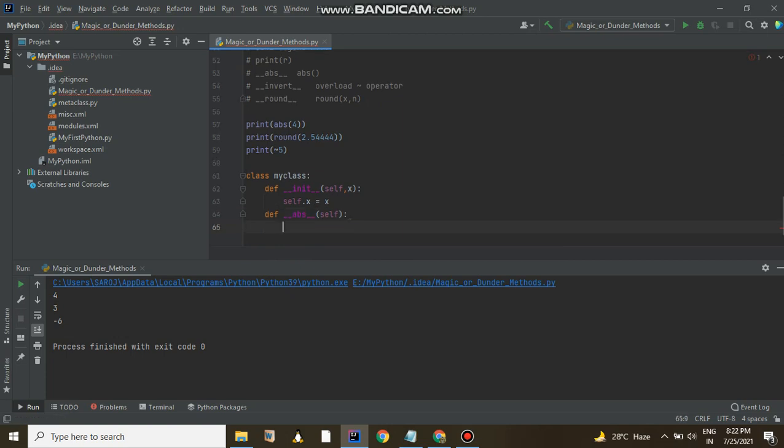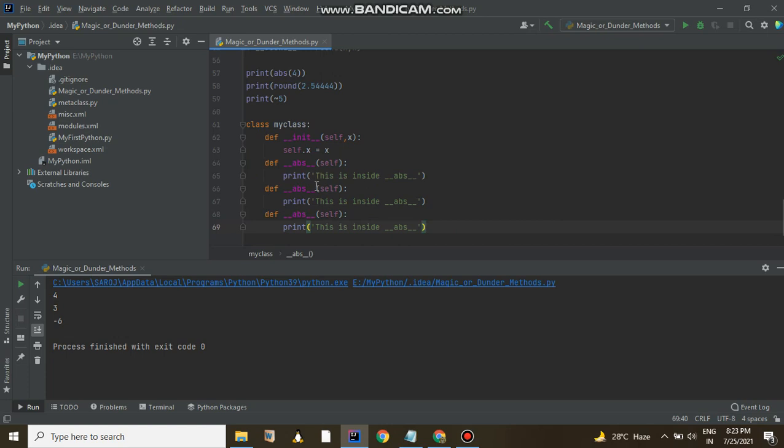Inside this, let me first print something: this is inside absolute. Similarly I am going to create two more functions, one for round and another for invert.